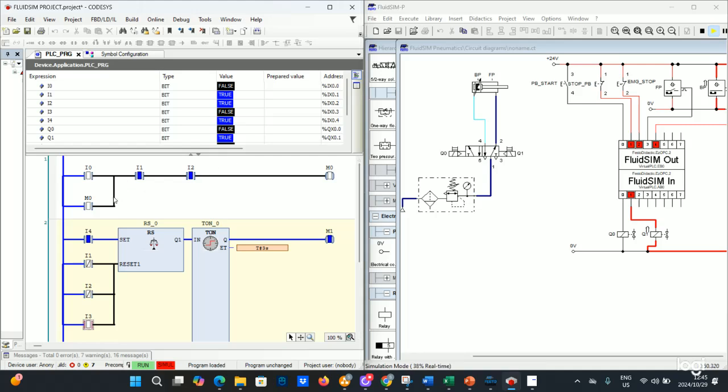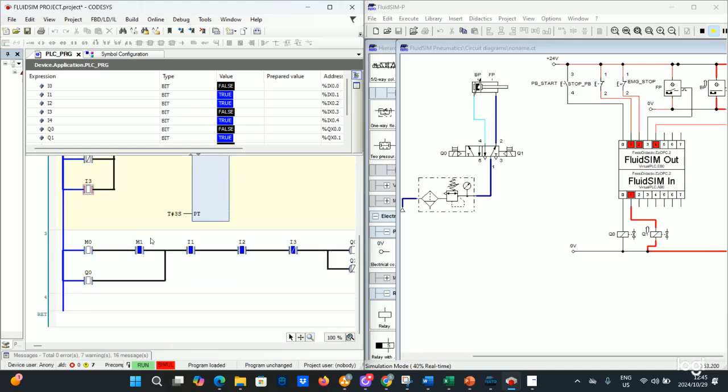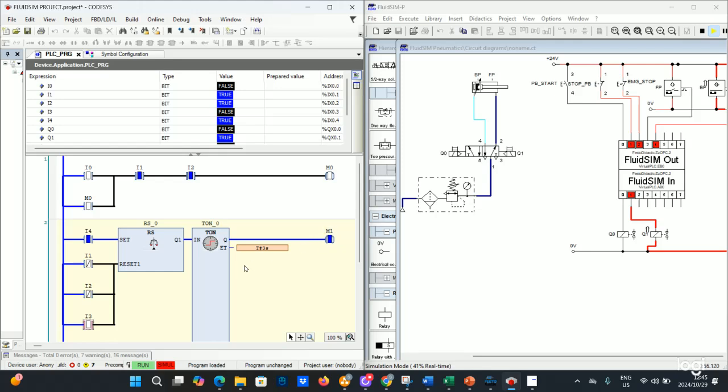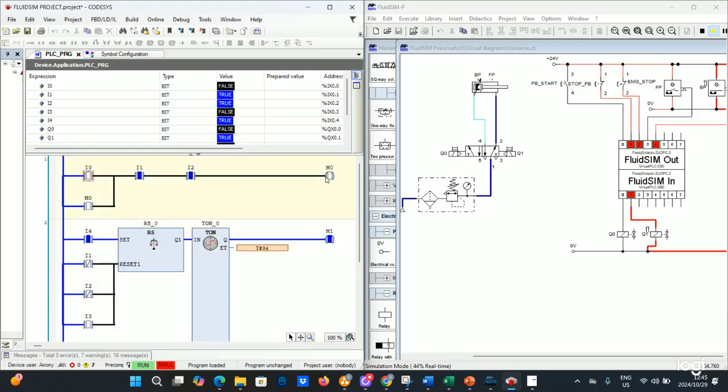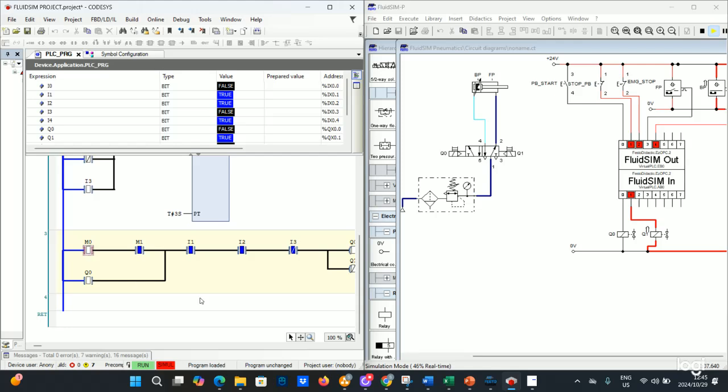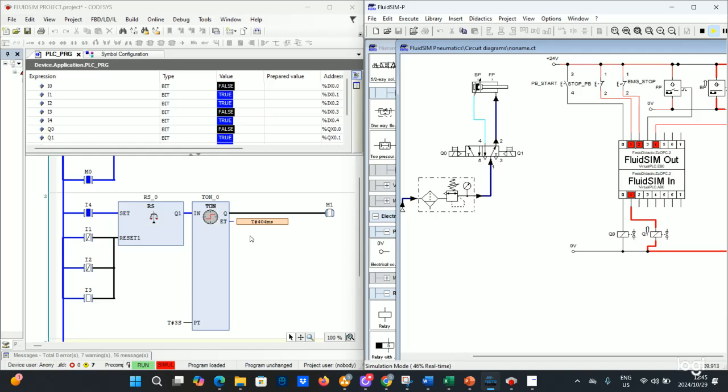So now, as you can see, my sequence, it's not even on. You can see M1 is currently on, right? But my M0 is not currently on, because my M0 is what initiates the sequence, which means I have to activate it here for the sequence to start, right? So now if I press this, it advances and retracts. So my system is running completely now, right?